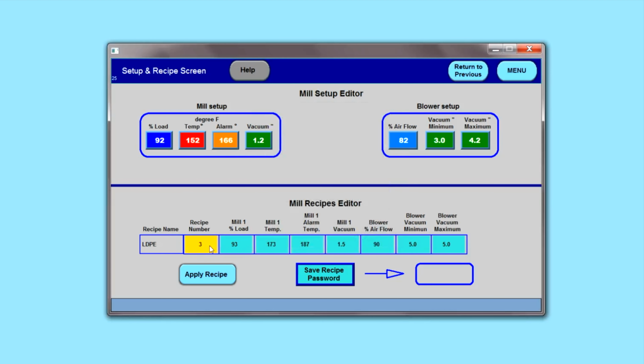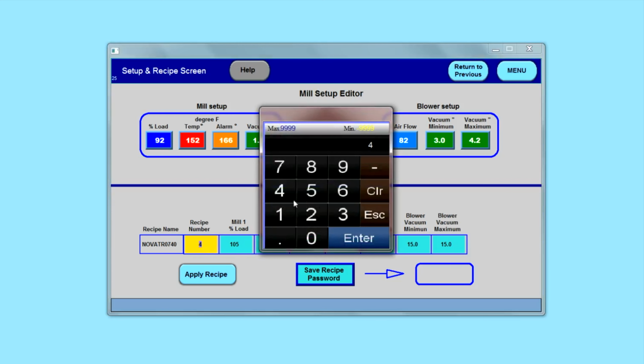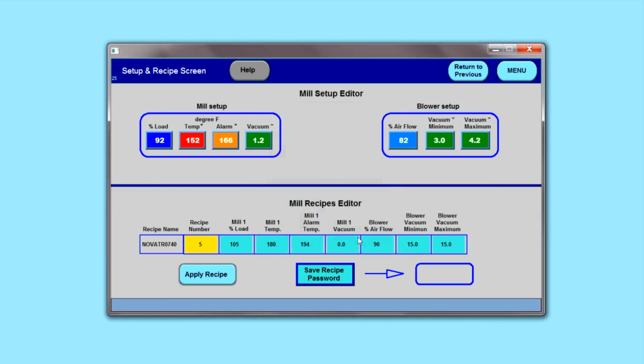It is worth noting here that when starting out with a new material, it is best to first input your run parameters manually rather than creating a recipe. Throughout the first few thousand pounds of material you run, you will likely be making adjustments to your run parameters until you optimize your output. Once you have found the optimum run parameters that maximize your output, then create and save a recipe with those settings. On the machine we are working from, the next available recipe number is 5.